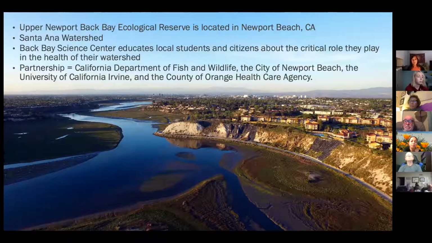Again, the program at Back Bay Science Center is designed to work with local students of all ages. I believe their youngest age, they like to have, I think, 12 and above is what they tend to work with. But again, we're talking about middle school, high school, and college. And then, of course, citizens in the community. And they are partnered with California Department of Fish and Wildlife, the City of Newport, UCI, and the Orange Healthcare Agency.